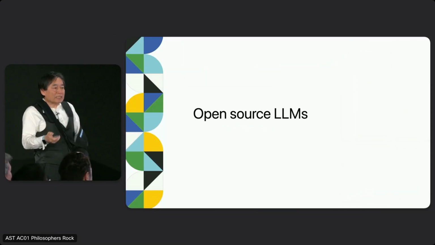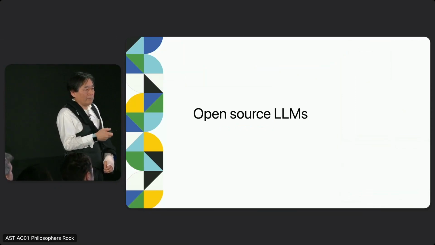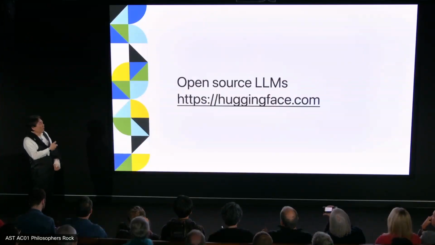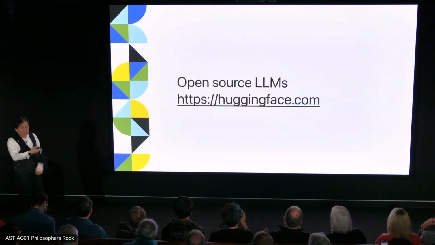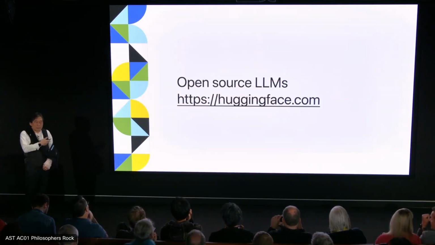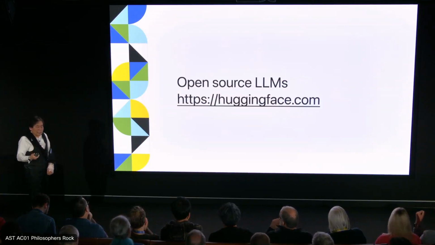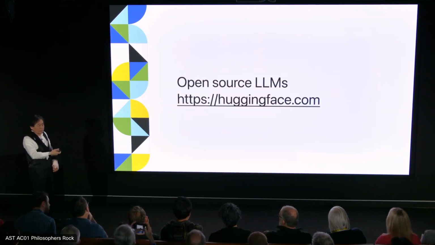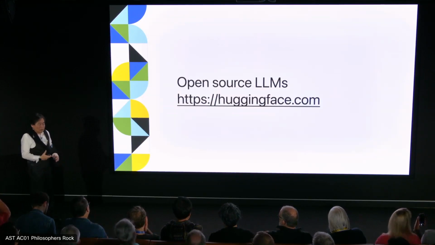Okay, so the next topic is open source LLM. There are a lot of open source LLMs, and some of them are pretty good. If you are interested, huggingface.com is a hub. It has more than LLM models. You have a lot of models and also a lot of datasets. The good thing about that is with the datasets, you can fine-tune an LLM for your special purpose.